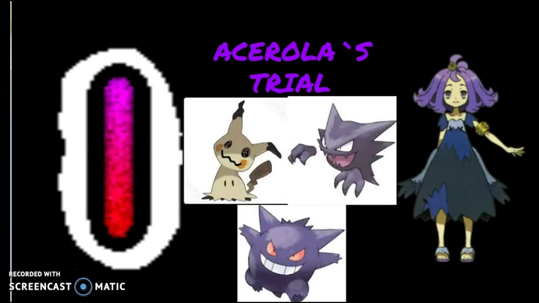For number 1, we have Acarola's trial. Now, oh boy, why on earth would Pokemon do this? Now, if you don't know, the totem Pokemon in this trial is Mimikyu. Now, this is the second last trial, remember this. And it has Disguise, and it is at level 33. It will SOS for a Haunter at level 27, or a Gengar at level 27 as well.